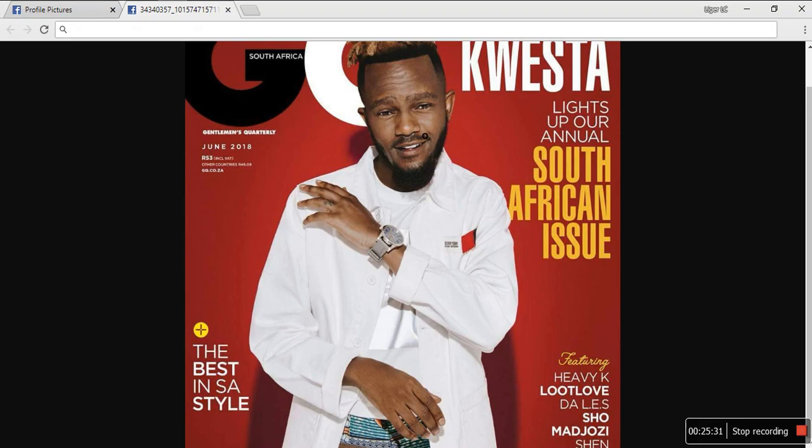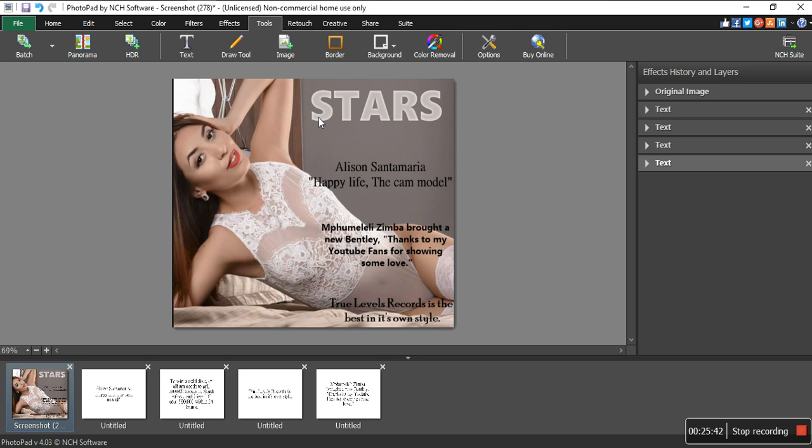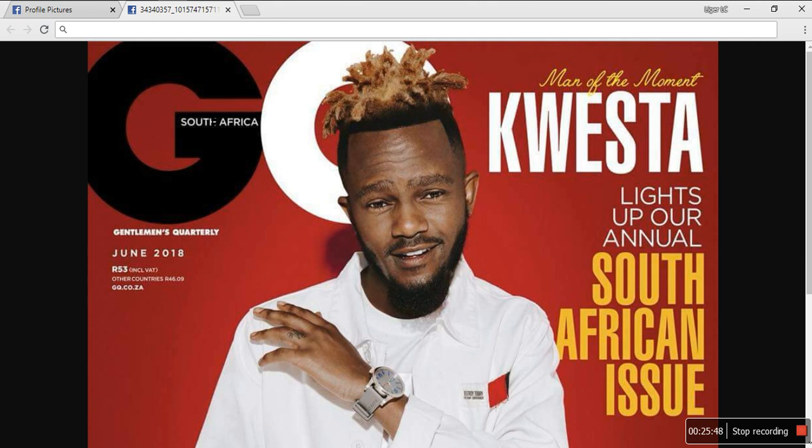And guys, I also found out that those letters can have their own colors, as has happened here. G got its own color, Q got its own color. Then South Africa issue got another color.